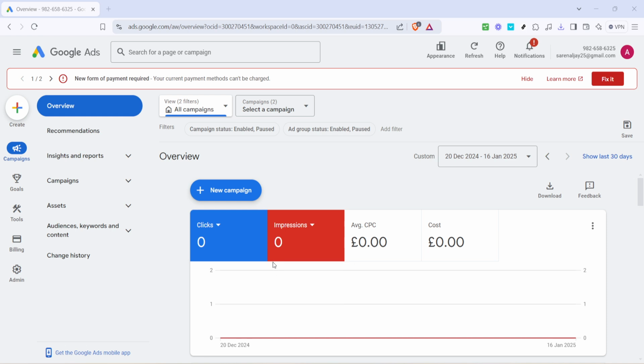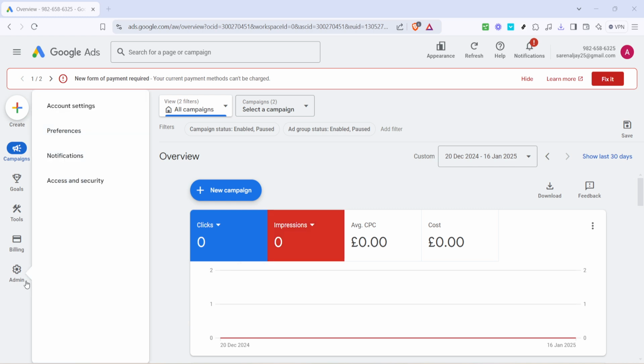So open your browser and go to the Google Ads overview page and sign in with your credentials if you're not already logged in. Now that we're on the overview page, I want you to take your mouse and hover over the navigation menu on the left hand side of the screen. You'll see various options like campaigns, keywords, and reports. For this task, we're focusing on something a bit more administrative, so find and hover over the admin section. Doing this will display a drop-down menu, revealing additional settings and account management options.